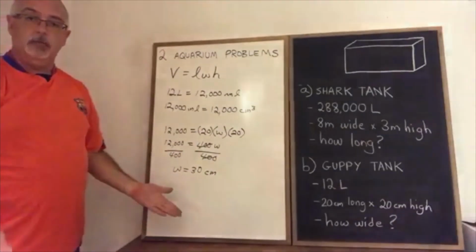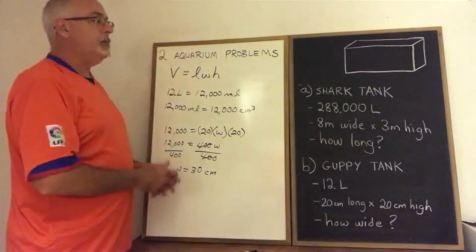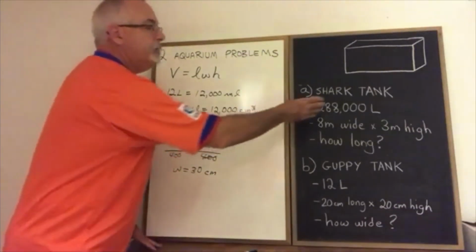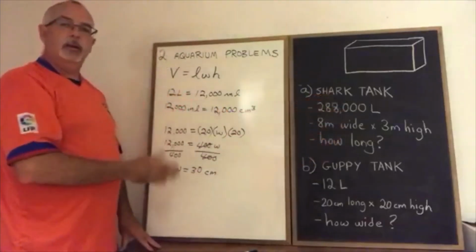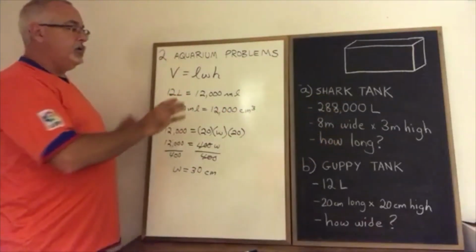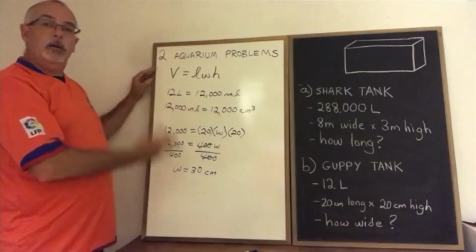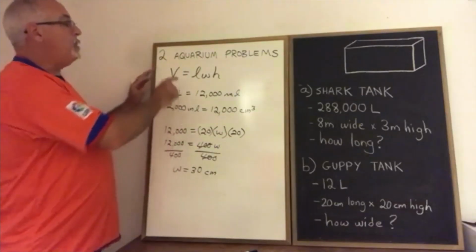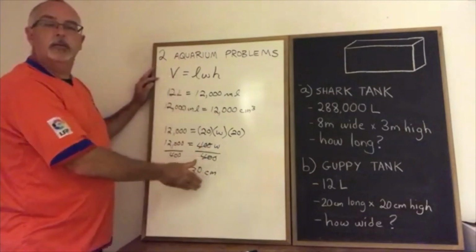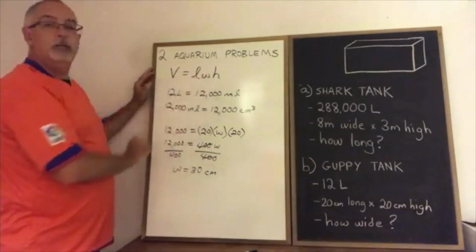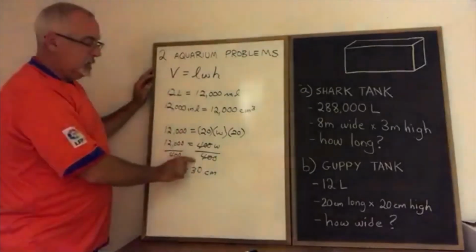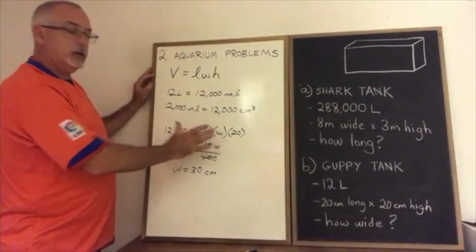I finished the problem. So do not be intimidated by a problem where you have to convert between liters and meters or between liters and centimeters. Do your conversion factors and then plug the values into the formula. And do not be intimidated by a problem where they give you the volume and they're asking for one of the dimensions. It's still the same formula. We just have to use algebra to simplify once we have plugged in our values.